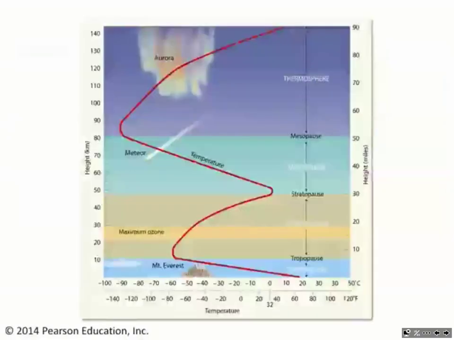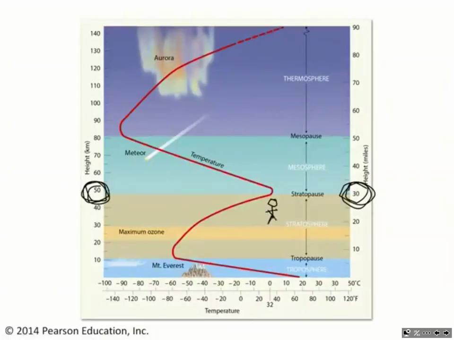So if you were to go up to, say, 30 miles above sea level, which is somewhere on the order of around 47 kilometers above sea level, what would be the two things that you'd have to worry about most? Well, as you have no doubt guessed, you are going to be above the ozone layer at that point, so you wouldn't have the protection of the ozone layer, so you'd need to wear some sort of protective clothing to shield you from the ultraviolet light from the sun.